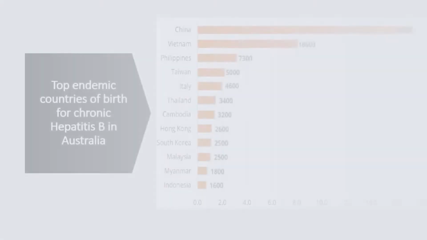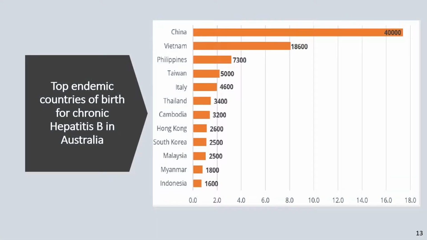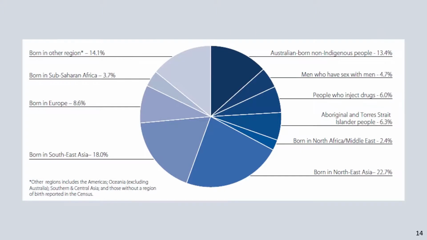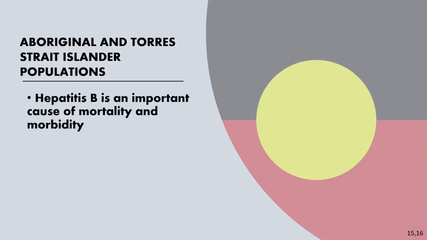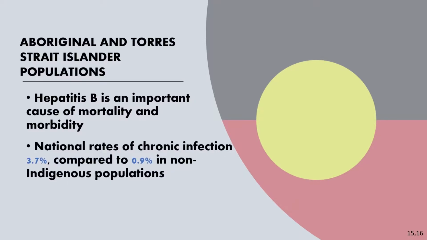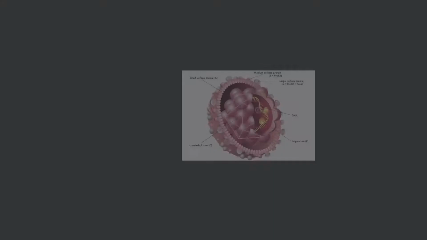The prevalence of hepatitis B in Australia has a strong correlation with endemic countries of origin. A significant proportion of affected individuals are of Asia-Pacific origin, as well as Africa, the Middle East, and Europe. The other predominant groups affected are Aboriginal and Torres Strait Islander people, intravenous drug users, and men who have sex with men. Hepatitis B infection is an important cause of morbidity and mortality in Aboriginal and Torres Strait Islander individuals, who have rates of chronic infection at approximately 3.7% compared with 0.9% of the general population. These higher rates of chronic hepatitis B infection also mean that Aboriginal and Torres Strait Islander individuals are at a greater risk of developing long-term complications.